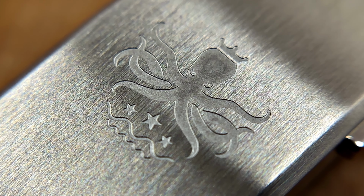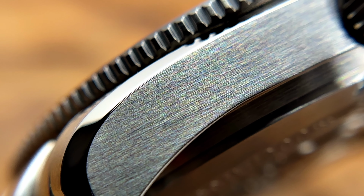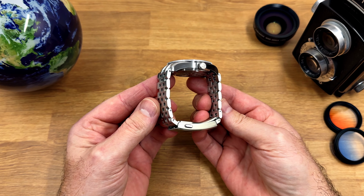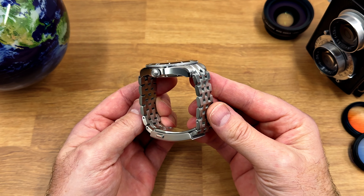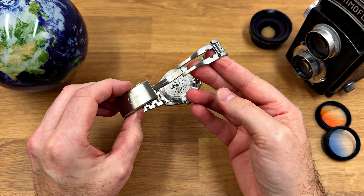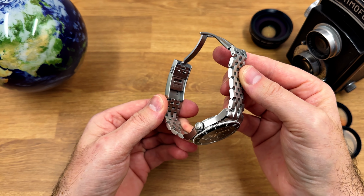Lots of branding everywhere. The finishing on the whole, very, very nice. But I have mentioned a couple of quality control issues. One of the screws in the bracelet, well, I was just unable to get it out. It happens every now and then. That is one of the downsides to screw pins. It's one of the reasons why I think a lot of people do prefer split pins, although split pins can get stuck, as can pin and collar.